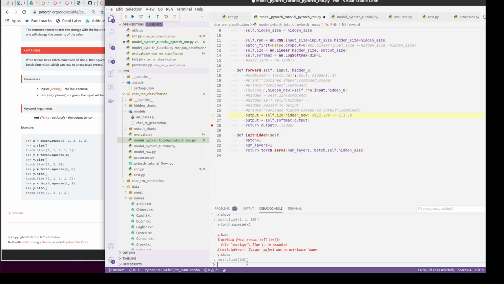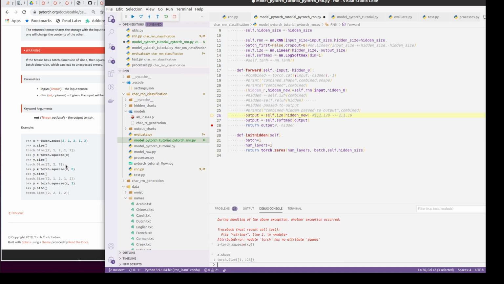That's sort of hack, but if I do z is equals to torch dot squeeze x in dimension 0, what it will do? Oh, that worked.